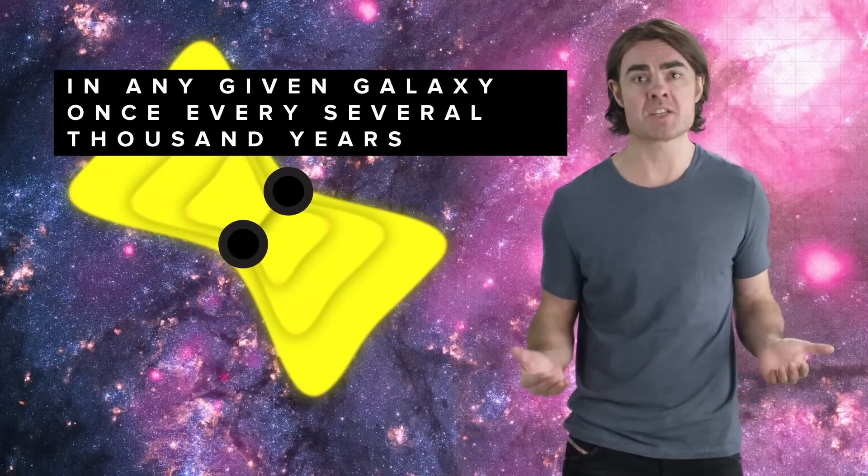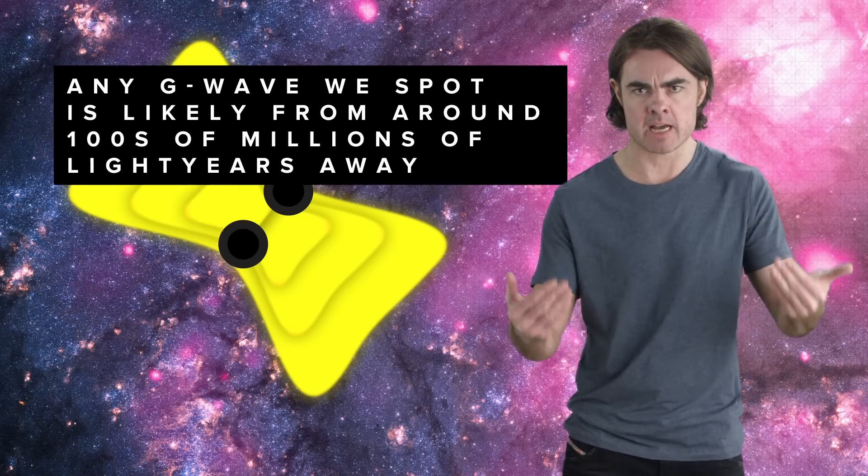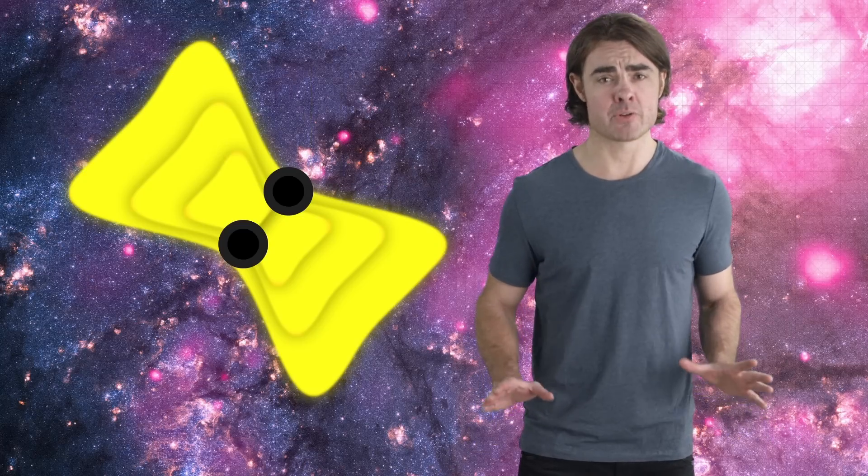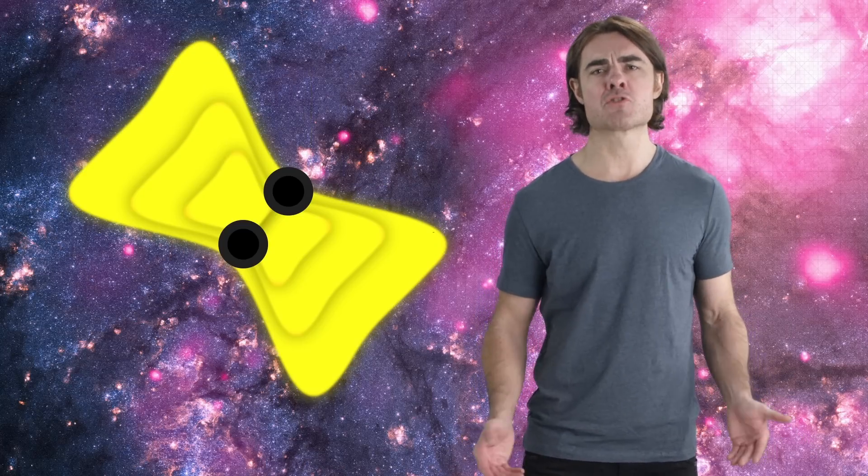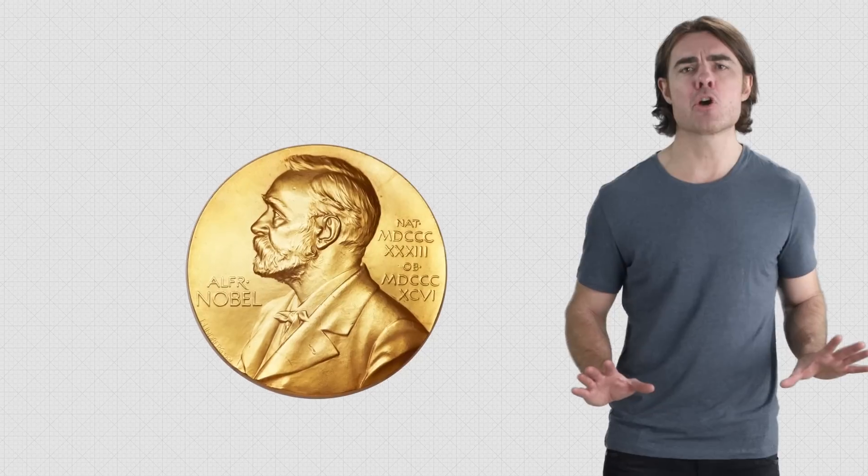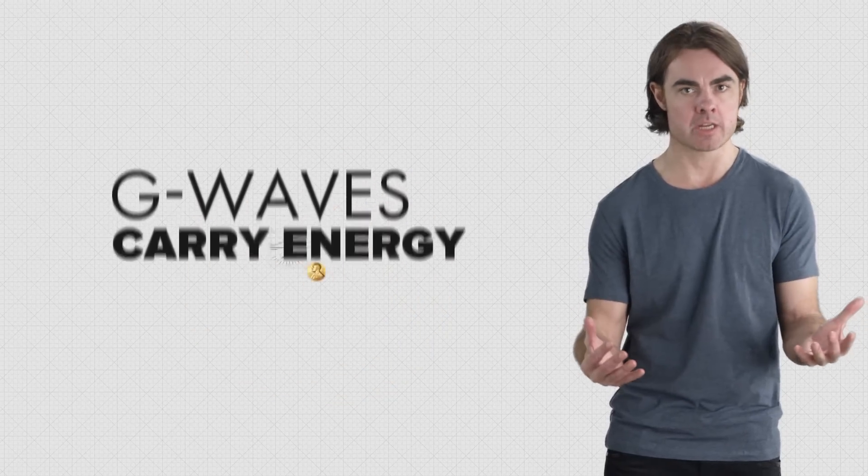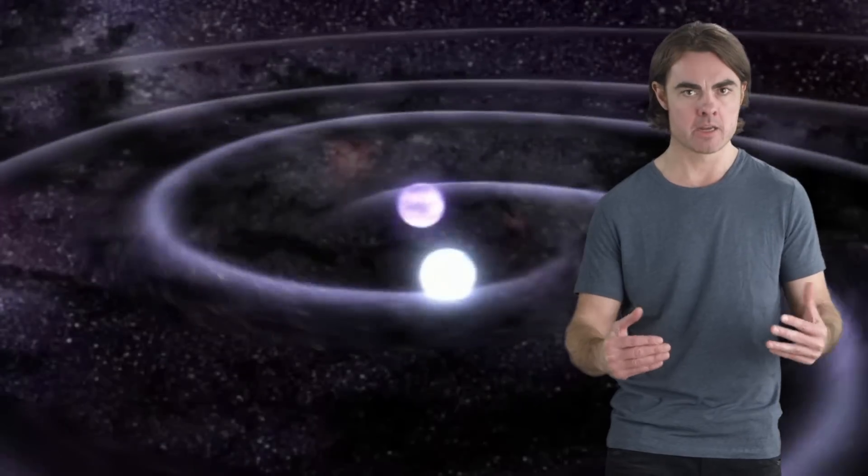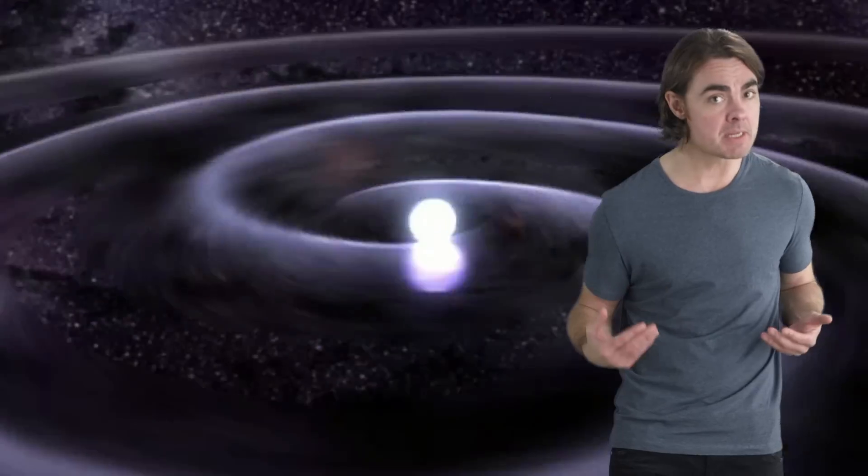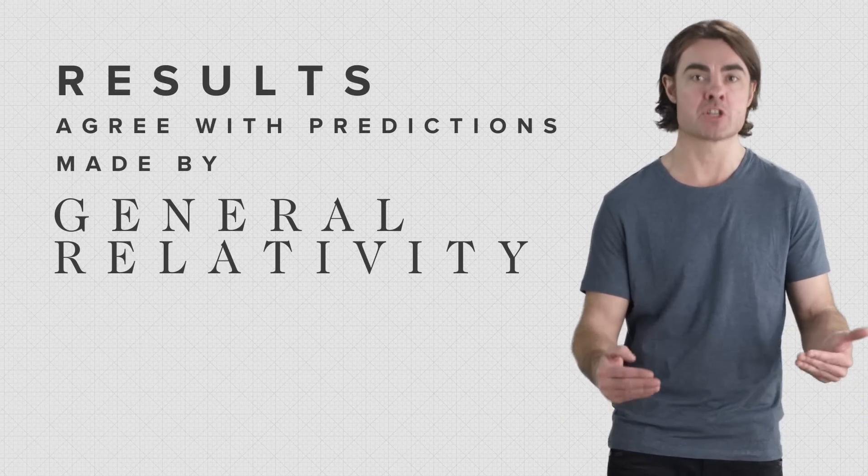This power depends on how far away our catastrophic gravitational event is. But these things are going to be far, because they're incredibly rare. They happen in any given galaxy once every several thousand years. Any G wave that we're likely to spot is going to come from a distant galaxy hundreds of millions of light years away. Spotting these is a very difficult experiment. And so it's no wonder that gravitational waves remain the only major prediction of GR without a direct measurement. I should mention that a Nobel Prize has already gone out in 1993 for indirect detection. Gravitational waves carry energy. And so when two massive objects orbit each other close enough to produce a lot of this gravitational radiation, their orbits will lose energy and decay, causing them to spiral in towards each other. This has been seen in binary neutron stars, and the results agreed exactly with the rate of gravitational radiation predicted by general relativity.